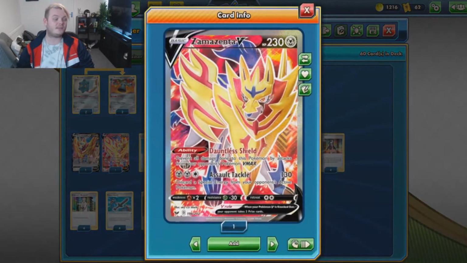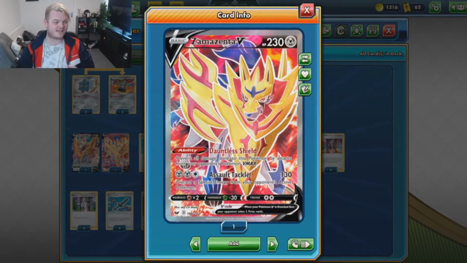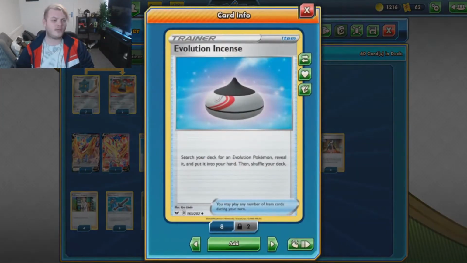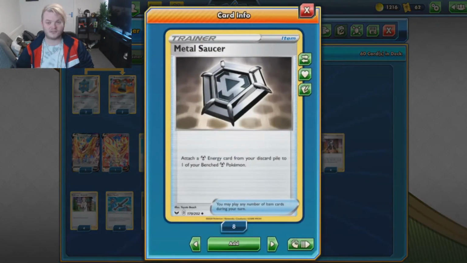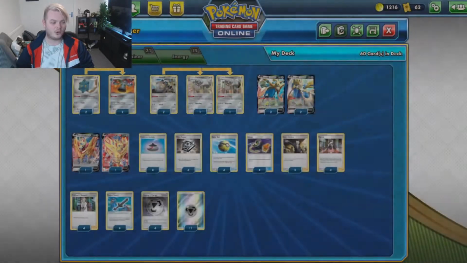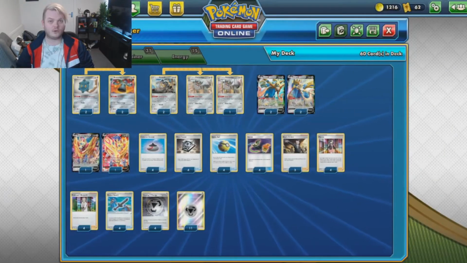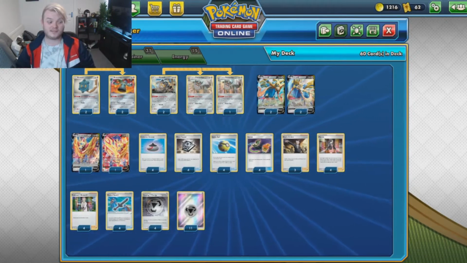I've also put two Zamazenta V in, just to deal with Eternatus, any VMAX deck really, just to nullify that aspect. From there, we have four Evolution Incense to really search out our evolutions. Four Metal Saucer, because it's a metal deck. No other reason. Four Quick Ball, just to search out our main attackers. Four Switch. Three Boss. Four Marnie and Research, because there are main draw supporters in this deck.